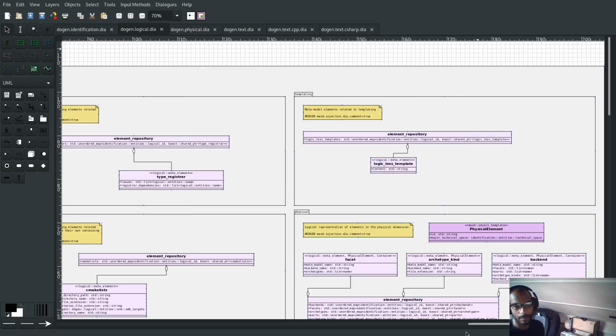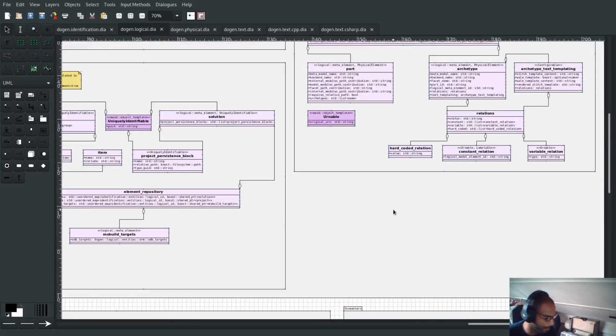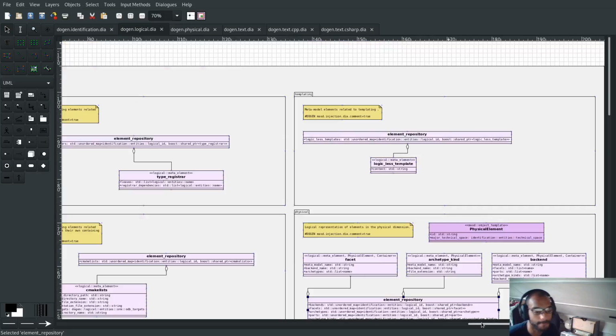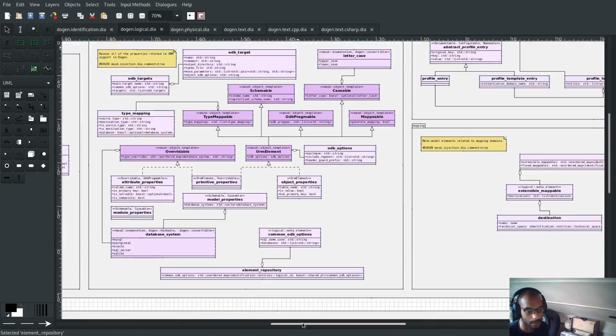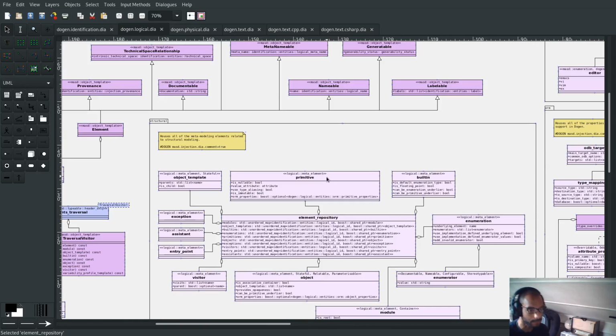There we are. Presumably this is the last. So as a quick summary of what we just did there, we went through every element repository. Each of these, maybe it's worthwhile actually giving a quick overview of what the logical model is doing here. So the logical model is made up of a whole load of meta types. Now we don't really use the word meta quite a lot because it just gets confusing, but these are basically types that are going to get instantiated in user diagrams.